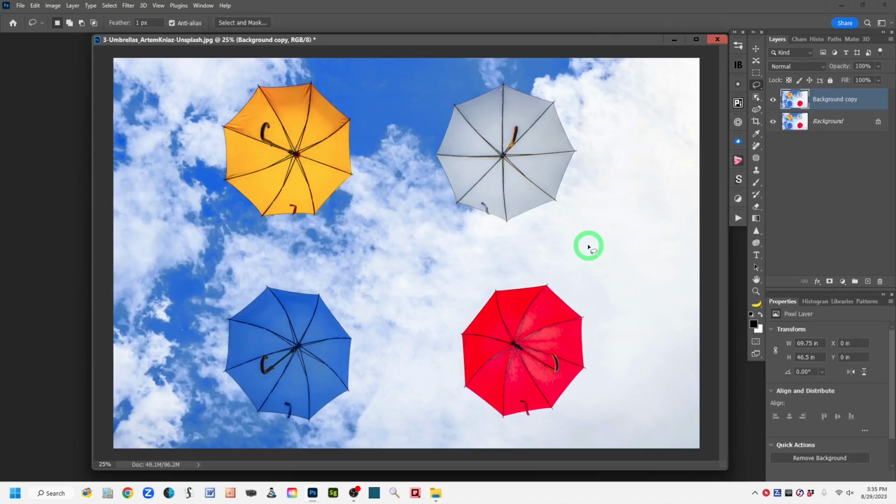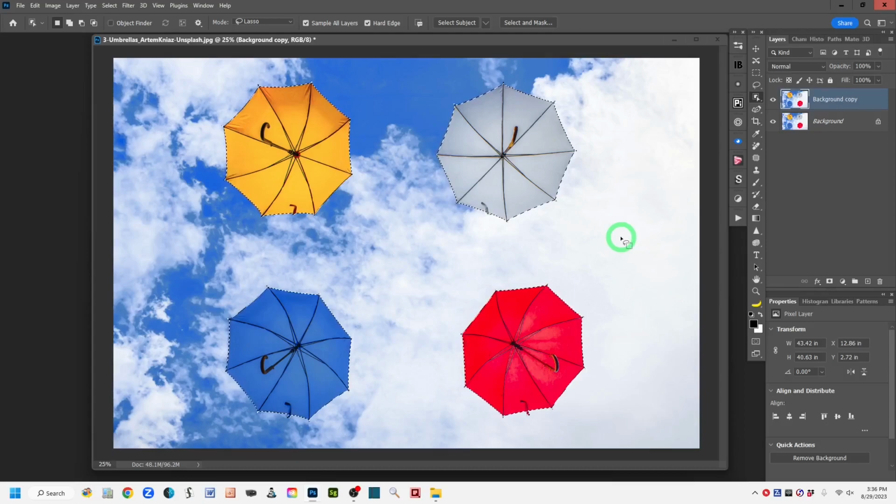So what I want to do is, with my toolbar tool on the object selection tool, which is this square with the arrow pointing into it, go to the top of the Photoshop interface to where it says select subject and left click on those words select subject. Look inside of my highlighter, you'll see Photoshop's thinking, and it has now selected the 4 umbrellas that are floating in the sky.